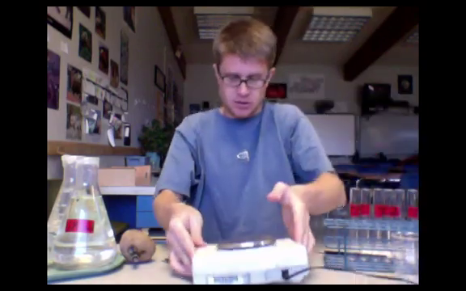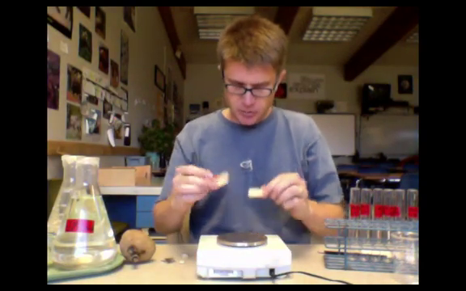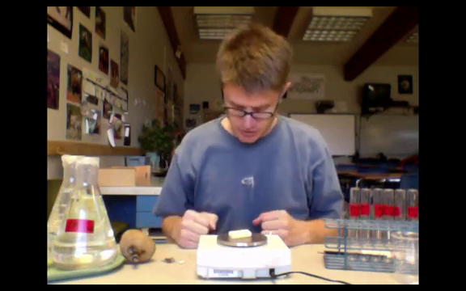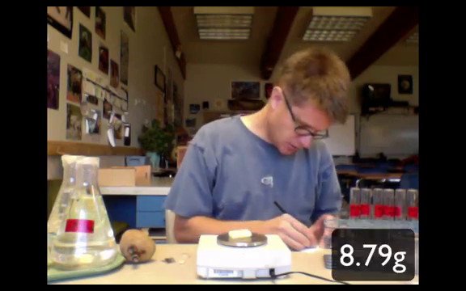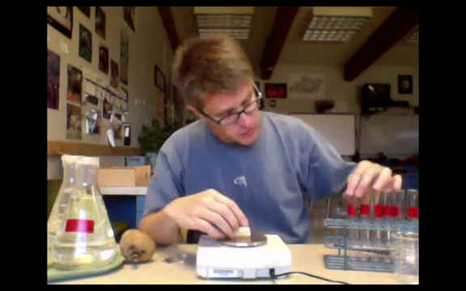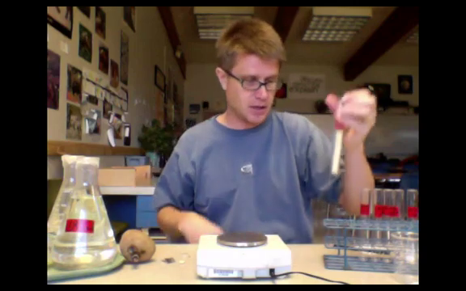I'll then take a scale. Let me zero that. Then I'd put my two potato cores that are going to go in the zero molar solution right here. I'd write down their mass. So today they are 8.79 grams. Before I forget, I'll put those immediately into my zero molar test tube like that.